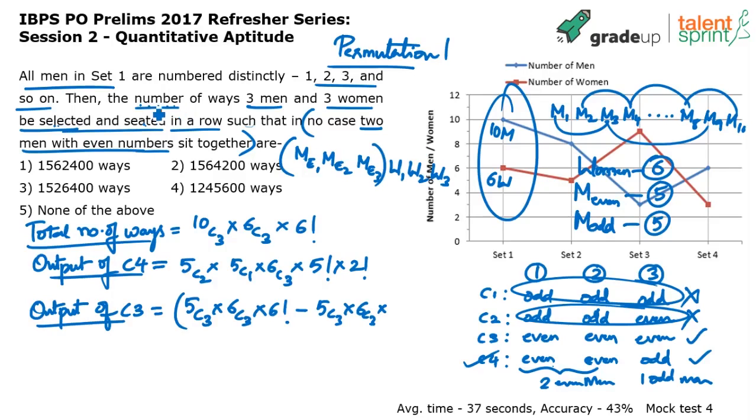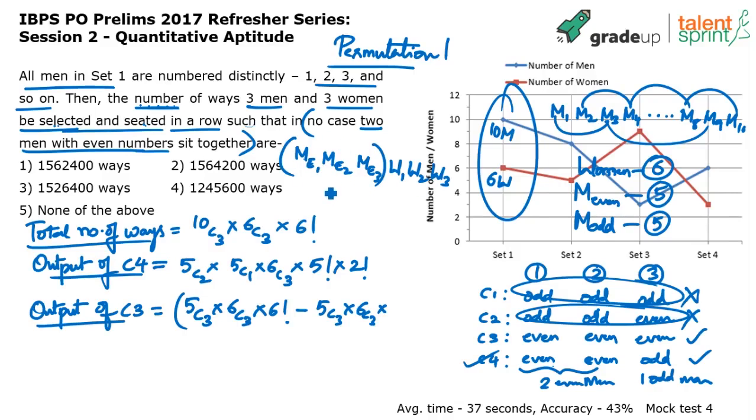In how many ways can you arrange the letters of the word NUMBER such that no 2 consonants are together or no 2 vowels are together? You don't want any consonant or any vowel to be together. So if I don't want the vowels to be together, I'll first arrange the consonants, and then in the gaps, I'll arrange the vowels. If I don't want the consonants to be together, we'll first arrange the vowels and then arrange the consonants in the gaps. Similarly here, we don't want the men to be together. No 2 men should be together.